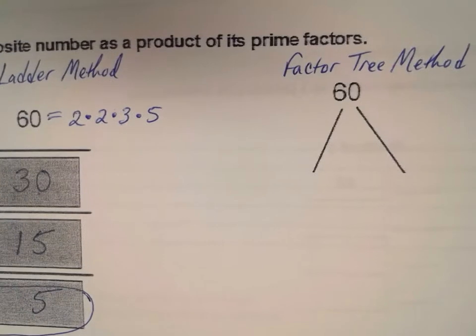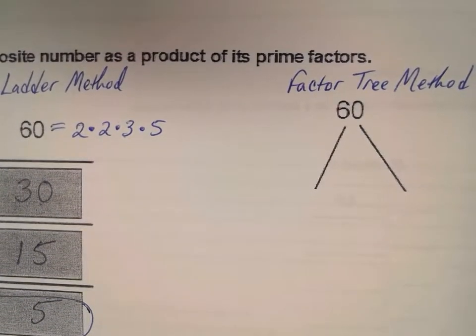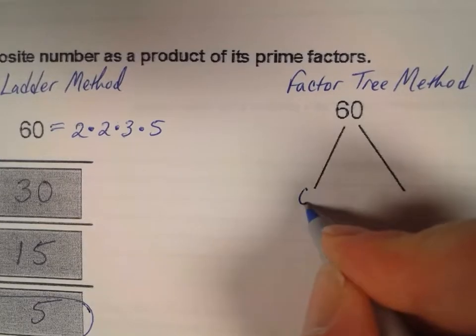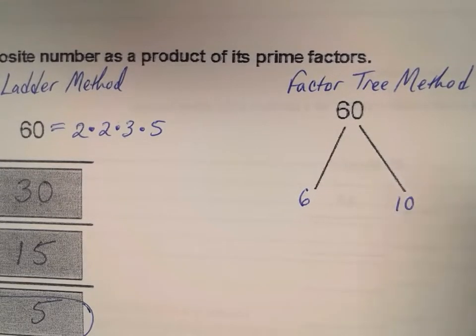There's another way to factor 60 and find its prime factorization. We can use a factor tree method. The reason why people like factor tree methods is because you can really choose any number that divides into 60 nicely. It doesn't just have to be prime. So maybe you're thinking to yourself, 6 times 10. We put the 6 and the 10 on the branches of our factor tree.